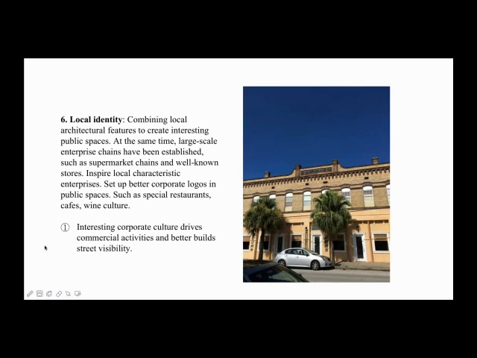And the sixth one, local identity, combining local architecture features to create interesting public space, and larger scale enterprise chains have been established, such as supermarket chains and well-known stores, inspire local characteristic enterprises and set up better corporate logos in public space, such as special restaurants, cafe shops, and the wine culture.